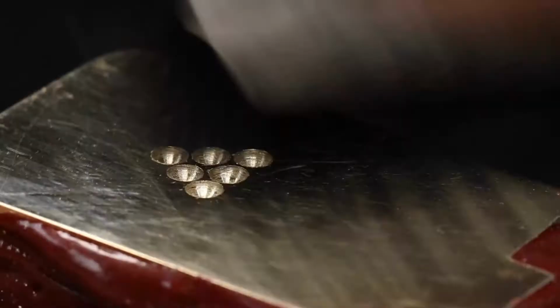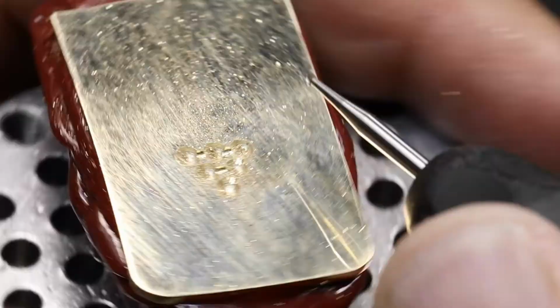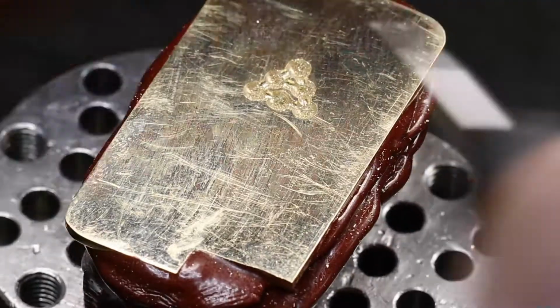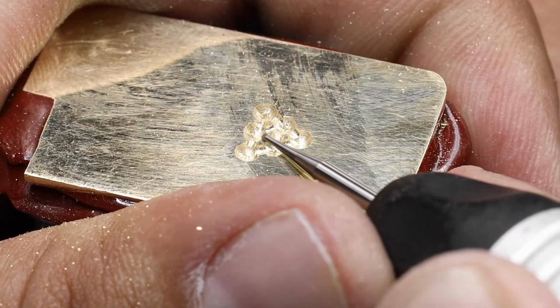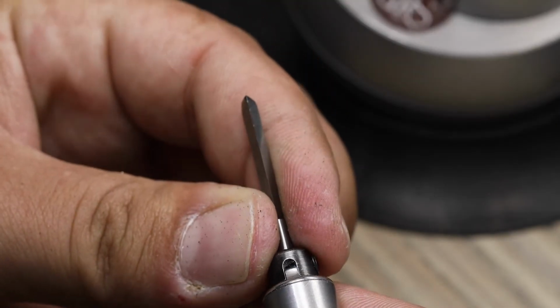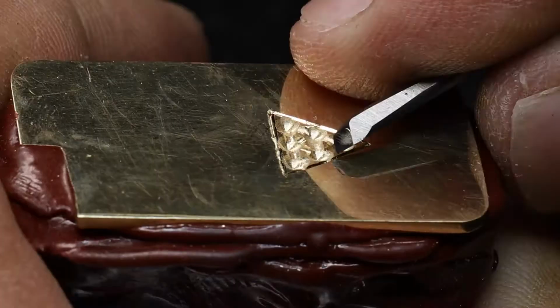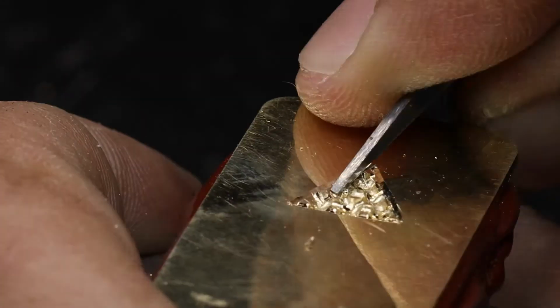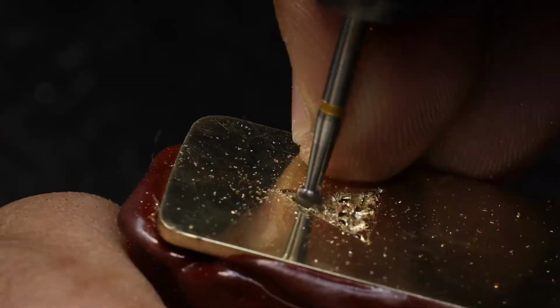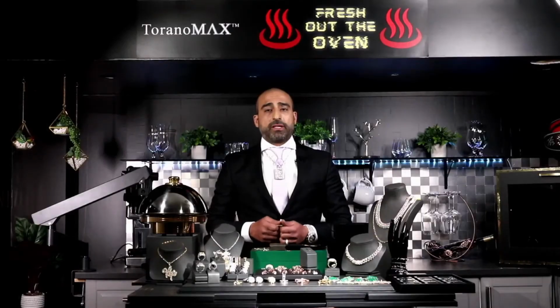This is very important. Every single step we took there, it took time, it took tools, extra tools. Now here we're channeling every home together so we can have them connected, so when we set the diamonds, they can all sit together. Here we're cutting between to create where the claws are going to be. As we finish channeling, here's the ToranoMAX engraving. Here is how we sharpen it up. And here he's lining up where exactly the line should be, as tight as it should be going. Look, we go over and over, keep cutting it, lining it up. Now this is the edge of our line. Look how shiny it is. Here we're chopping up, cutting up, creating the hole, and we have got the final hole of where we want the diamond to be seated.